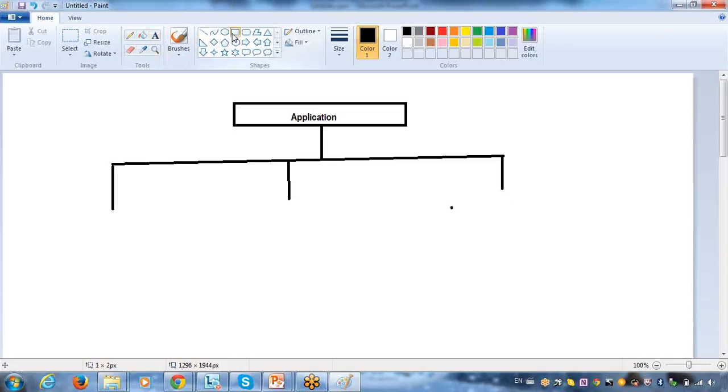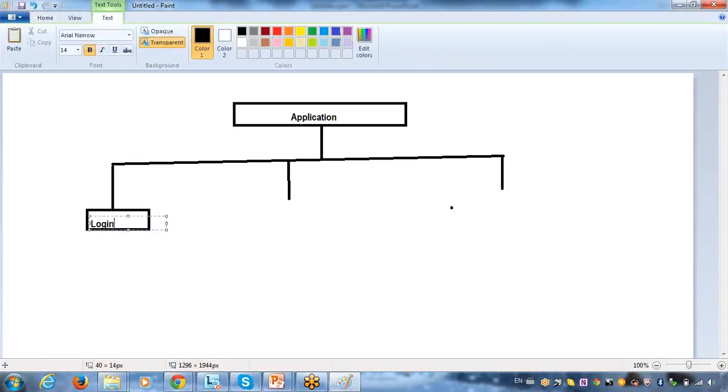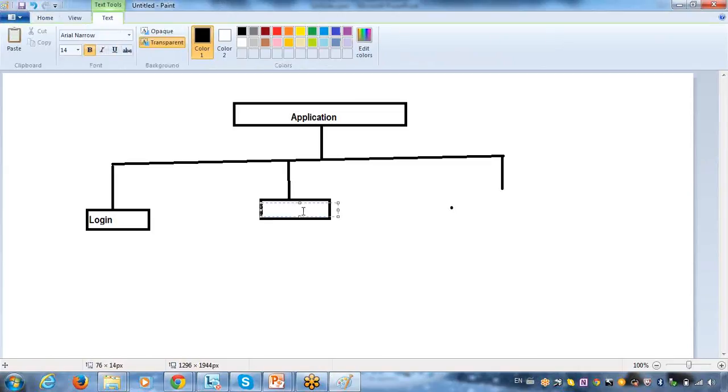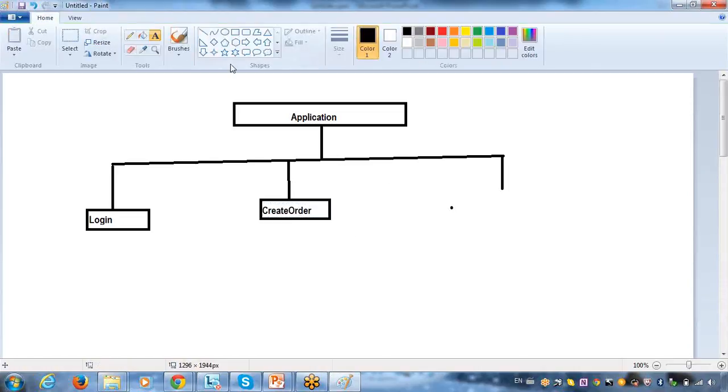Now I will say that this is my login. This is my create order, and this is my search order.